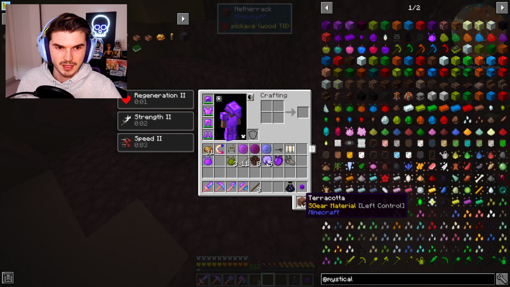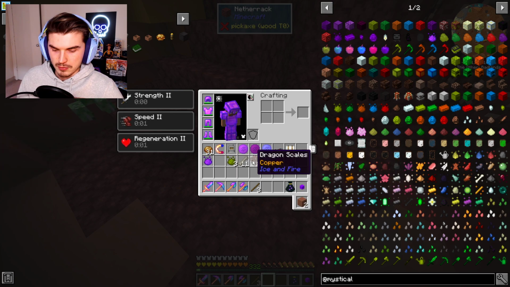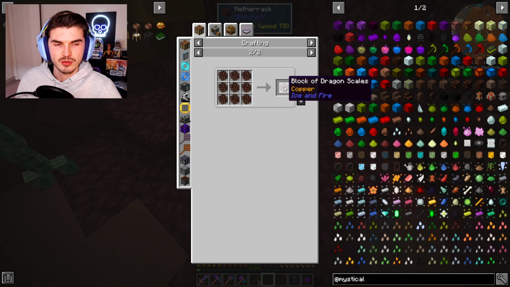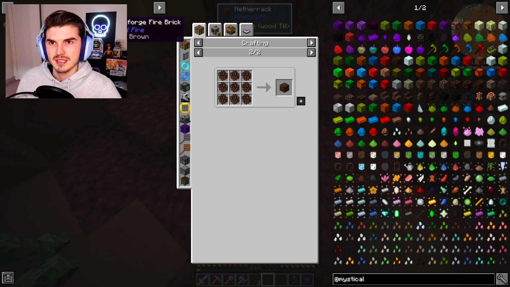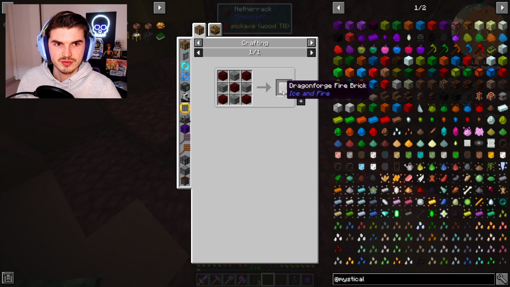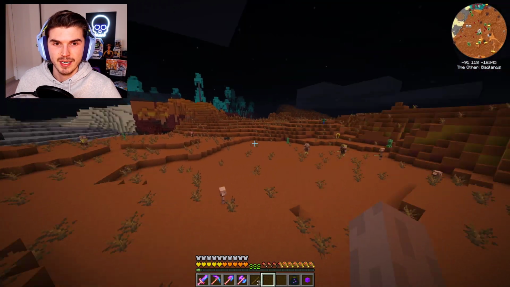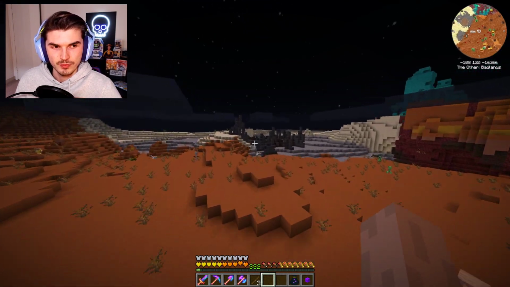I do not need this terracotta. Let's get it out of my inventory. But this is perfect because these dragon scales can be used not only for armor, but also for the blocks that can then also be used to craft up forge fire bricks. So we could actually get our alloys going again, which is so cool.